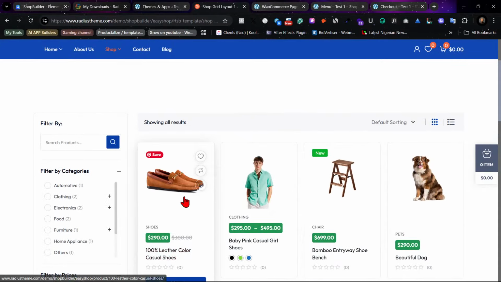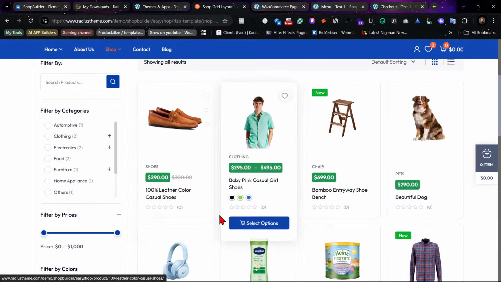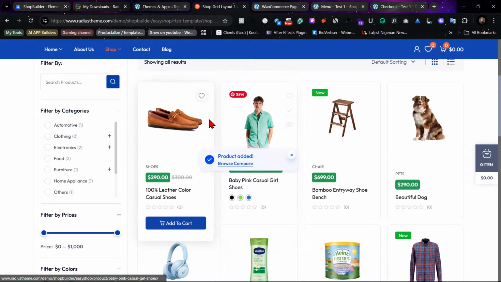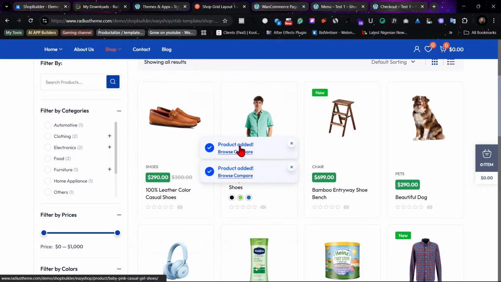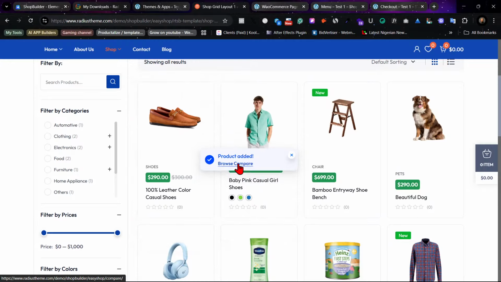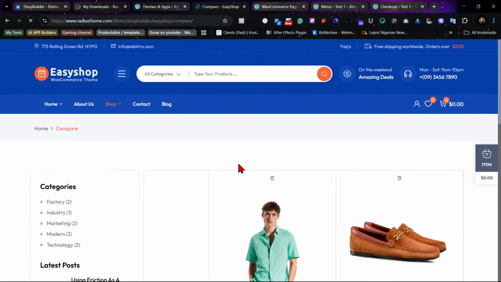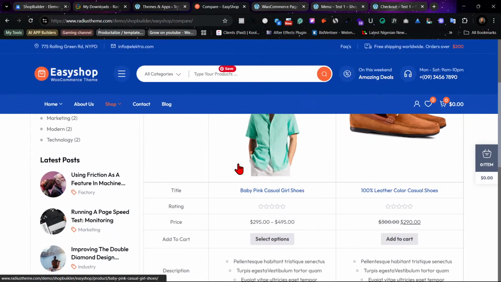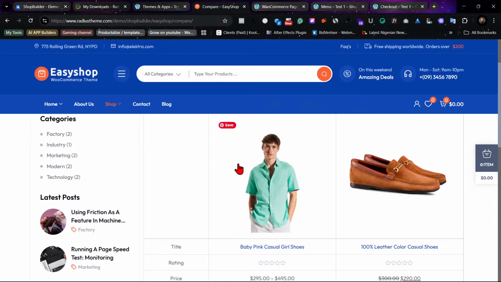So you can have this. So let's see, because there's one thing that I've not really checked because they have been saying compare, but I have not seen browse compare. Let's see. So this was what I was looking for.